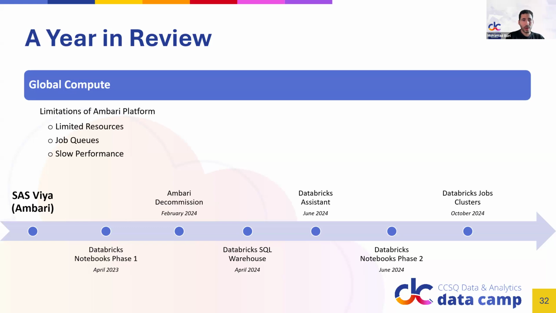We started quite a bit ago in this global compute platform, namely just having SAS Viya. We had Ambari as our compute engine, and it was all tied to this concept of global compute. So everybody in the environment was sharing a pool of limited resources. We had job queues. There was quite the slow performance, and it was generally quite an outdated experience for everyone involved.